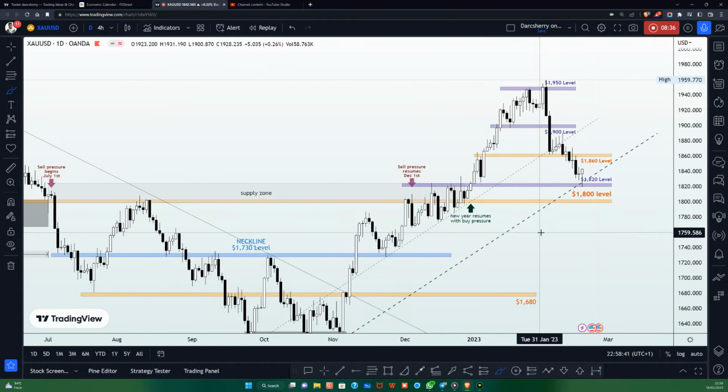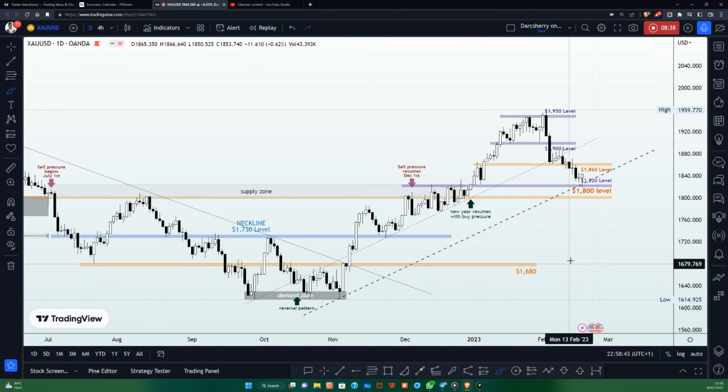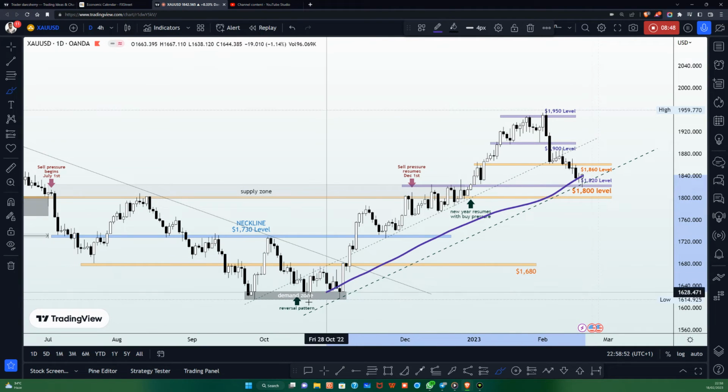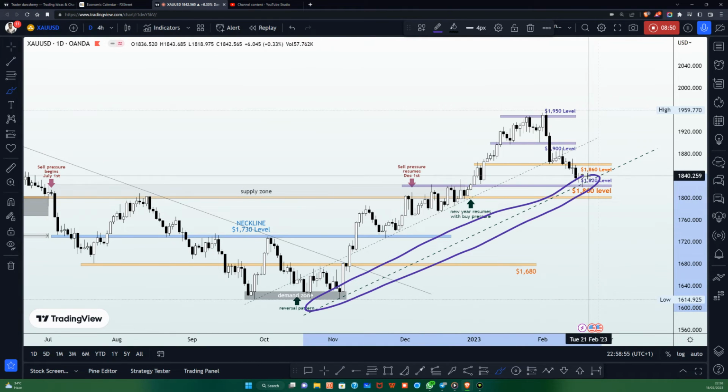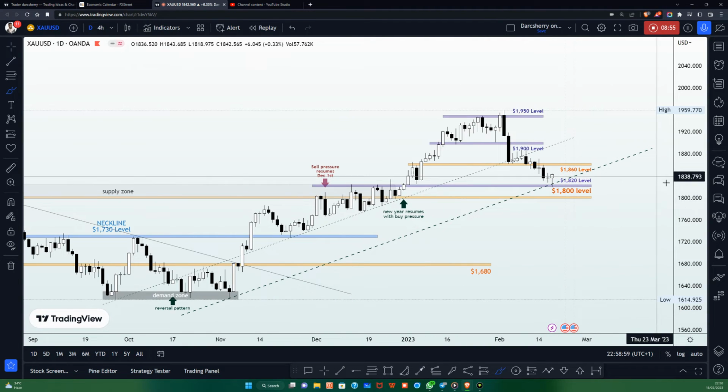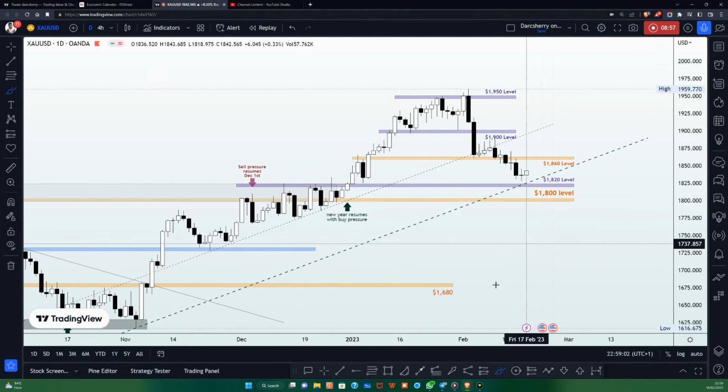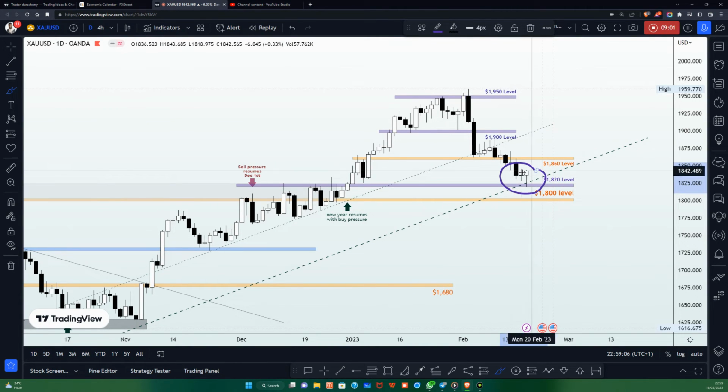And if we zoom into that current structure here, you will see how price action at the 1820, 1800 zone shares a beautiful confluence with this bullish trend line that we identified on the daily time frame. So at this point in time, we need to be very, very careful, as we need to understand how price action will be reacting to this beautiful confluence to determine what our next line of action will be. As at this point, price could go either way.